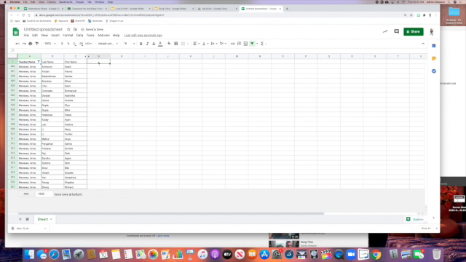For each day I add a new column, and then I hide the previous column, so I'm not looking at all of the dates and having to scroll a long way. I just hide every day. I hide the previous day and I add a new one. As you're taking attendance, you can mark the kids absent like that.